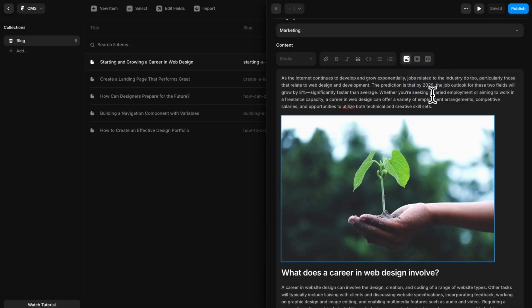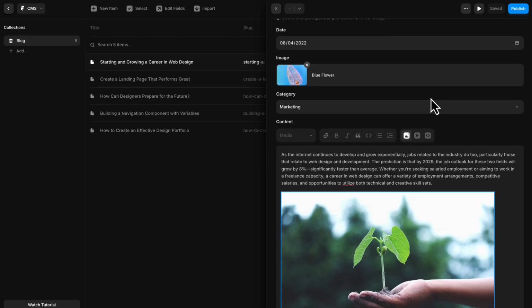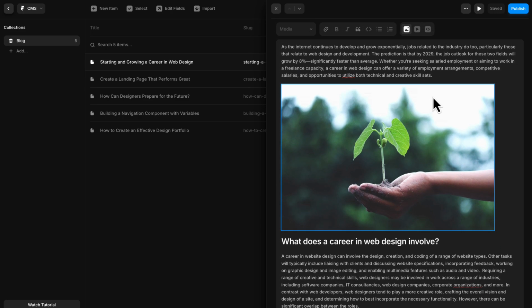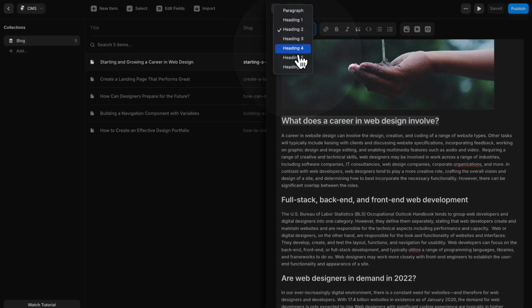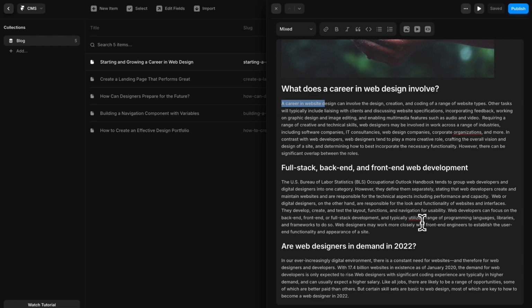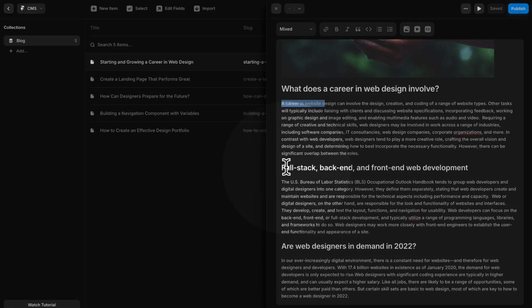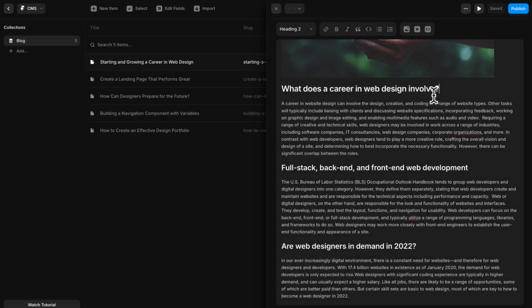Now, let's look at the content. A key point to keep in mind when writing content is the proper use of heading 2 to divide the post into subtopics and heading 3 for subheadings within the section. You can even use heading 4 for deeper subheadings as needed. Structuring content with headings makes it easier for both users and Google to understand the layout and key points of your content. This is crucial for SEO, so be sure to use headings properly when creating your content.